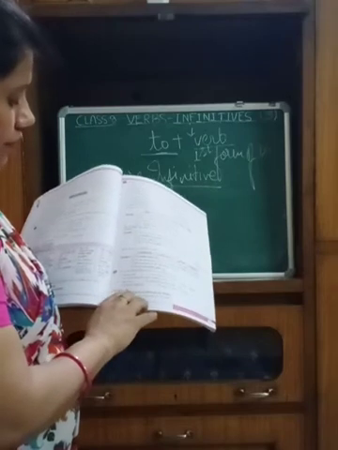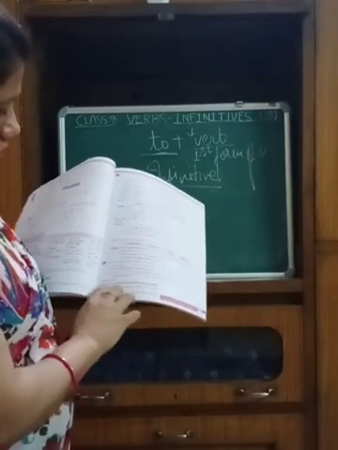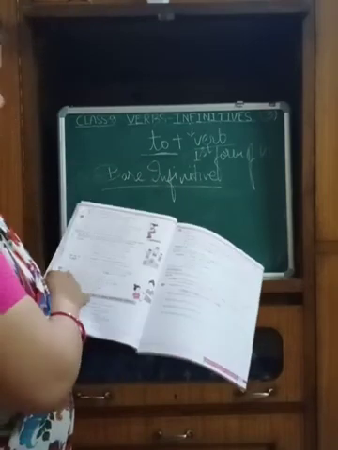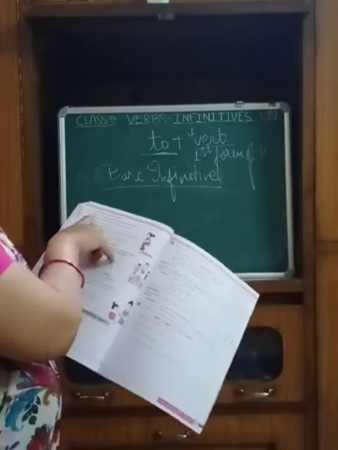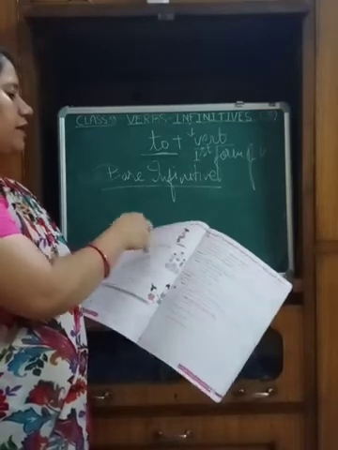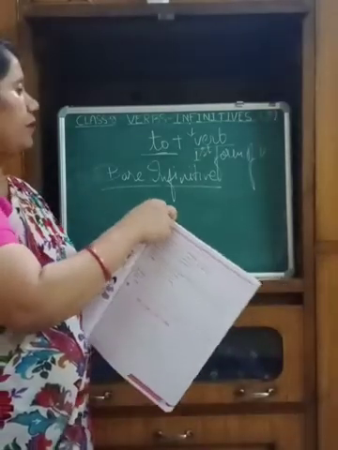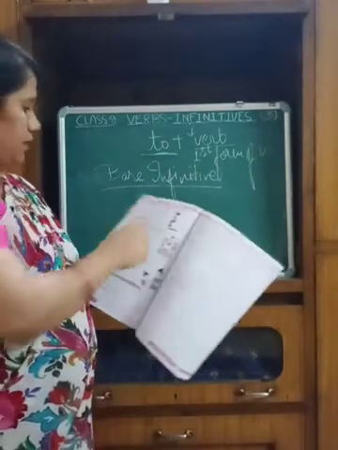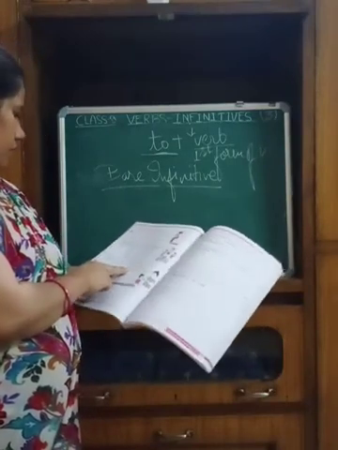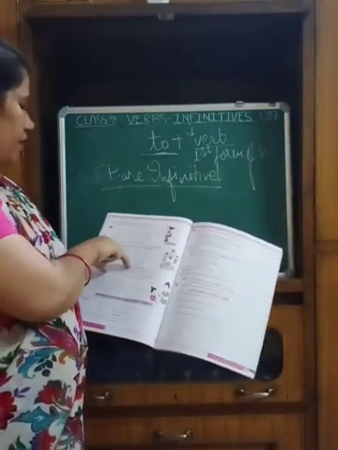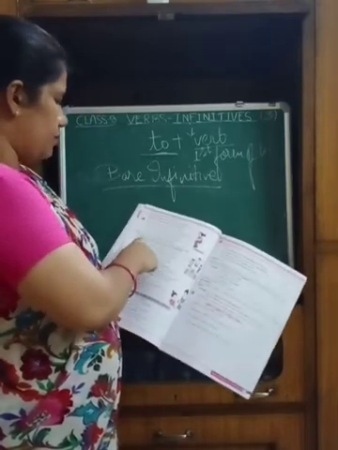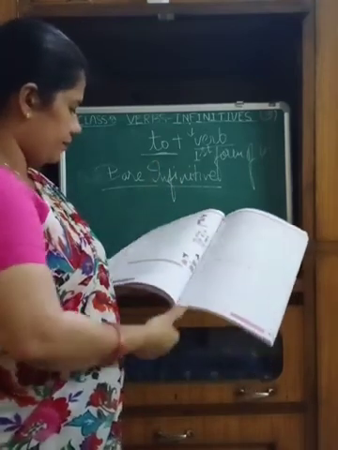Last is the use of to. Here also rules are given. He was so tired that he could not go any further. The dress is so beautiful that she cannot give it away, and that can be written in another way with the help of to also. See, it's given here. Now, the infinitive can also be used to join pairs of sentences. See the two rules given there, just mark them and write down one example.